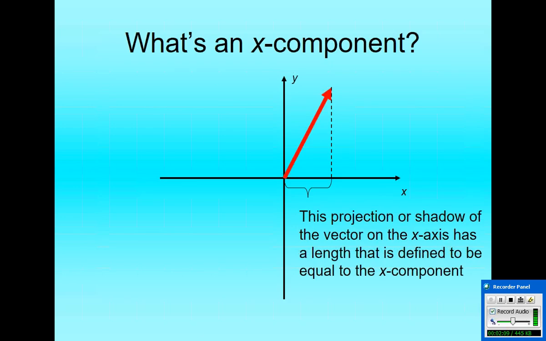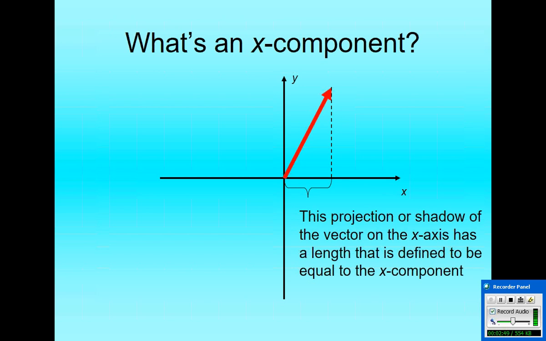Now let's make sure we understand some of the terminology. I refer to an x component or a y component, for instance. What exactly do I mean by that? On the screen, you see a standard Cartesian coordinate system, x-axis horizontal, y-axis vertical. And the arrow in red represents a vector. I don't know if it's displacement, velocity, acceleration, some other vector. The important thing here is it's a vector. The very tip of the arrow can be described with Cartesian coordinates, an x-coordinate and a y-coordinate. The x-coordinate is the same thing as the x component, and the y coordinate is the same thing as the y component.